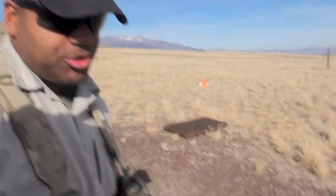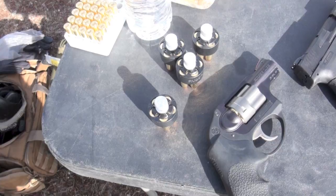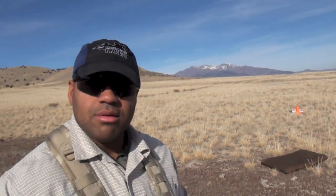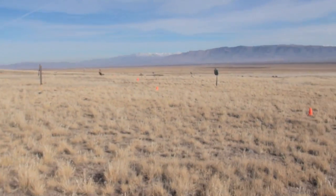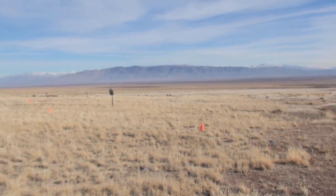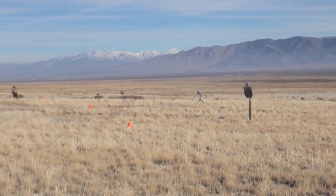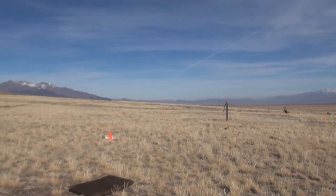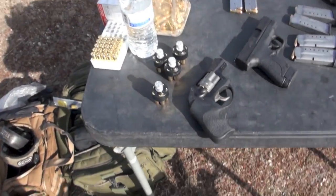I've never used a speed loader before for a revolver. I'll go through that with you so you're prepped on my technique as we run it. We're going to be running a fast and furious drill here with these pistols. I'm going to compress the video as much as I can, but the LCR is going to play in the game.